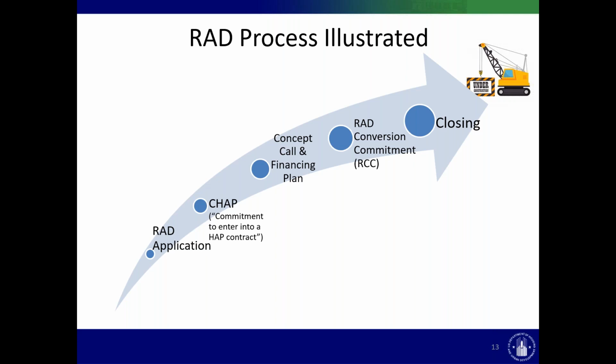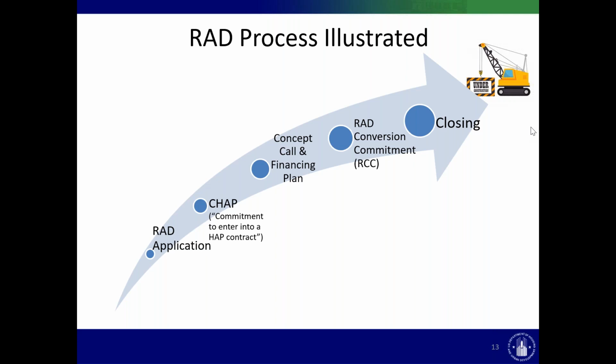Before they submit that financing plan, we require that they have a concept call with HUD to discuss their project plans and for us to assess whether the PHA is ready to submit their financing plan. Once they submit their financing plan, typically within 60 to 90 days, we review and approve or require changes to the financing plan. The approval is done through a document called the RAD Conversion Commitment, or the RCC. The PHA then typically takes 60 to 90 days to complete the conversion. Once converted and under a Section 8 contract, any work that may be required at the property would begin.